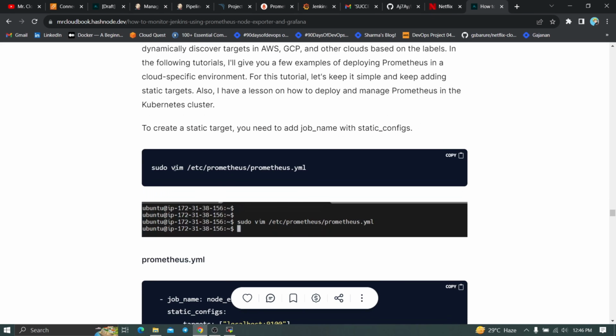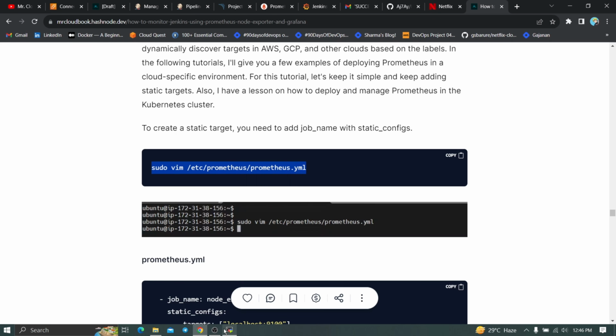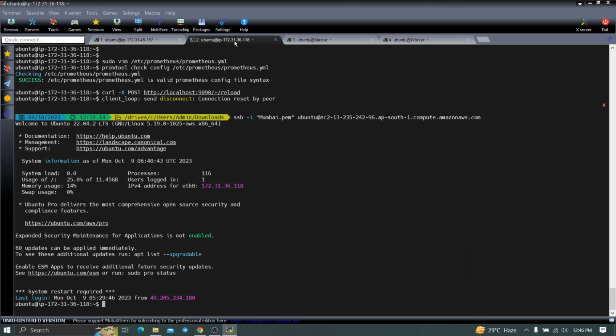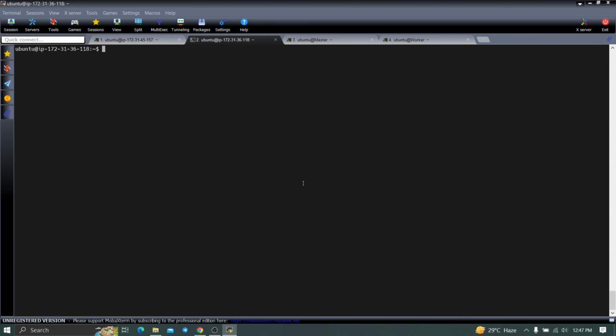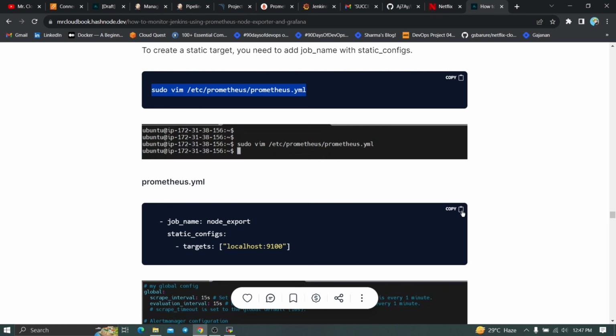So let's open this particular file, I mean the Prometheus file, prometheus.yml. Go to this second tab. This is the Prometheus. So clear the screen and paste the command for prometheus.yml and go to insert mode. Come down. So let's copy this particular block.